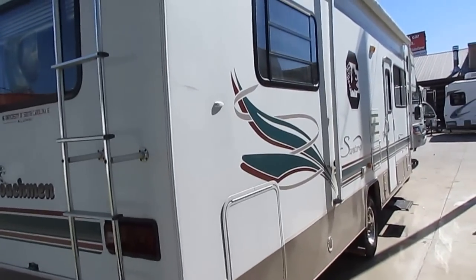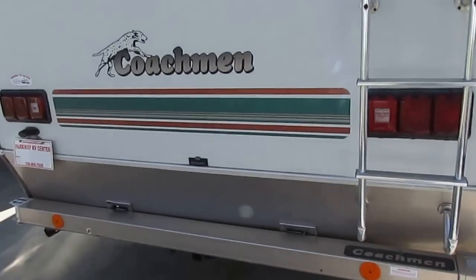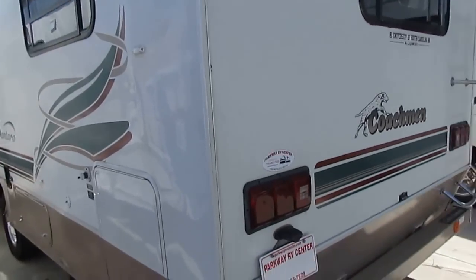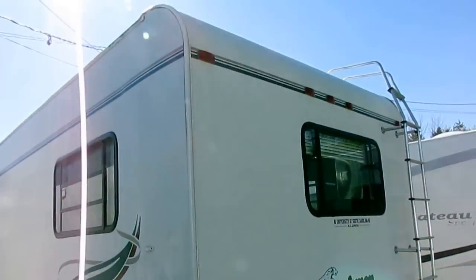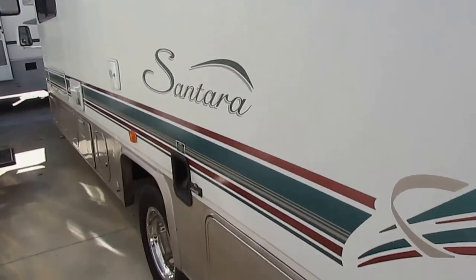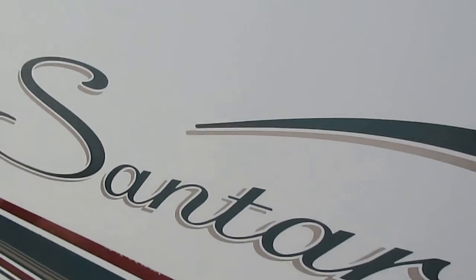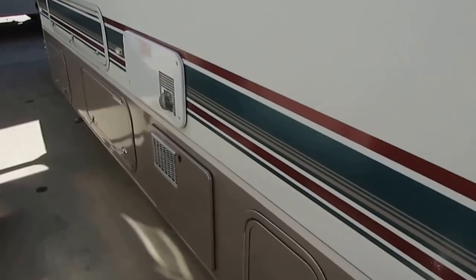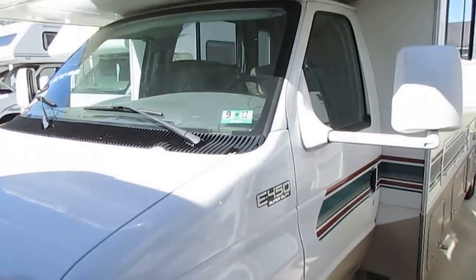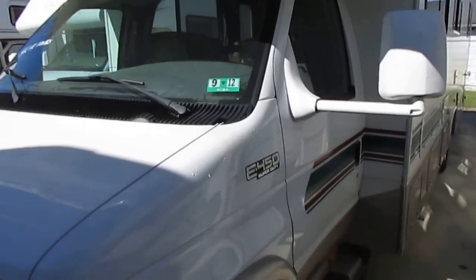You can tell the corners haven't been backed up into. It does have the 4KW Onan generator with about 550 hours on it — runs great. Got the rear roof access ladder and pass-through storage. The finish for a '99 model looks great. DSI water heater. Built on the Ford Super Duty 450 chassis with the 6.8-liter Triton V10, 305 horsepower, 420 pound-feet of torque. So if you want to tow something, you're not going to have to worry about it — it's got tons of power.